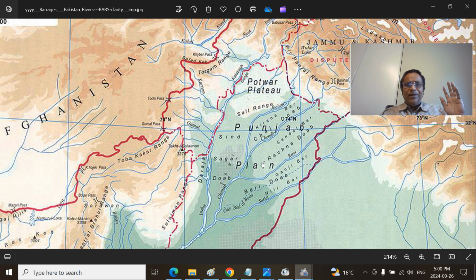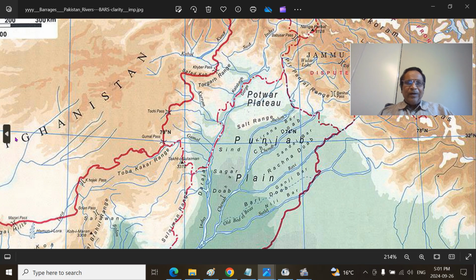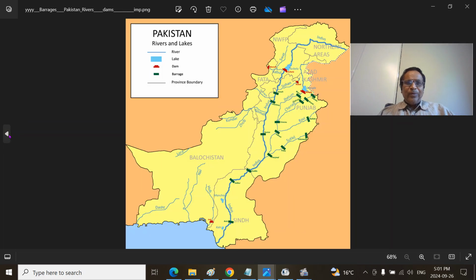And then the Chenab River continues, it gets the waters of the Ravi at a place called Ahmadpur Sial near Shorkot. The Chenab River joins the Sutlej at a place called Uch Sharif, Ahmadpur, Alipur. Then the Panjnad joins at Mithankot, the Sindhu river. So this is the doab we are concerned about.